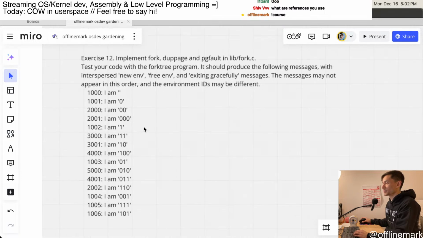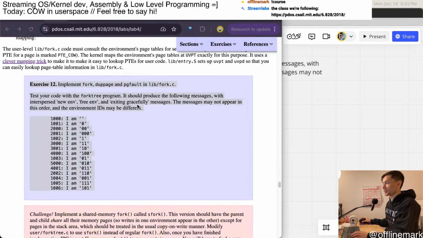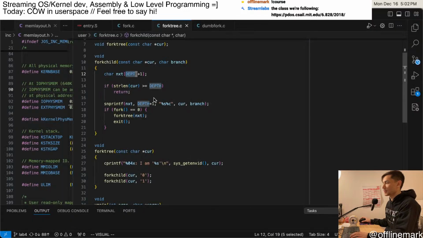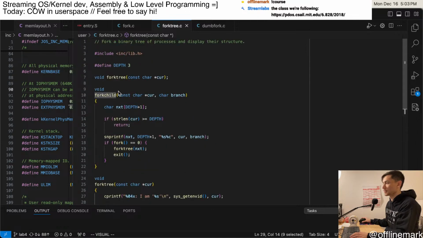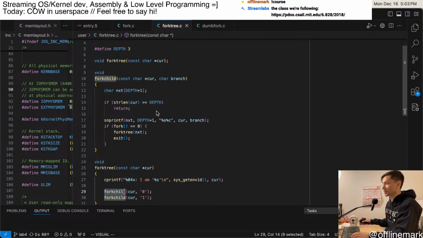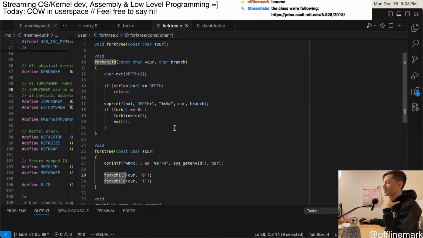Yes, so what is it saying? I am empty string is the first message we see. Makes sense. Then we recurse into fork child, and we concatenate a 0 onto this. The interesting thing here is what happens.